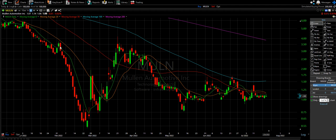We had one attempt at breaking the 8 and down here. This was, you can call it, the first break of the 8, clearly fell again. Once this line broke, there's a couple ways you can do it. You can even come in right here, because this was a good one, but yeah, you just want to ride the 8, right? You'll come down, you'll catch it, you'll come down a little bit, but still over the 8. And then as you start to lose it right here, once you really lose the 8 and the 20, don't touch this thing, right?